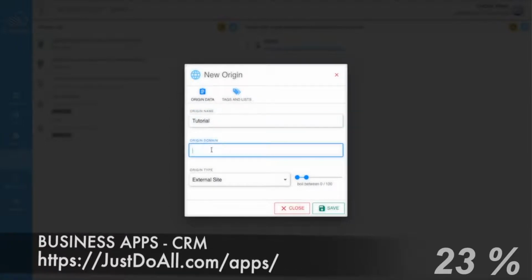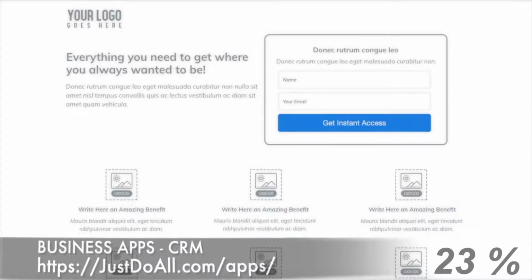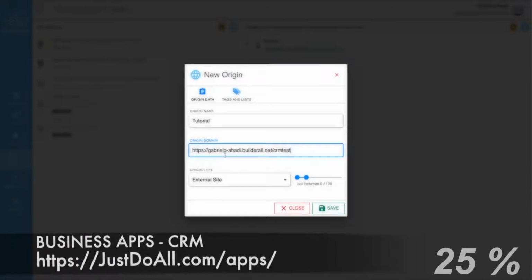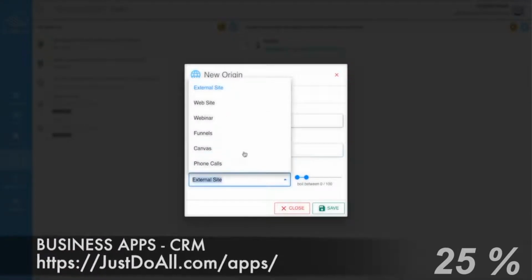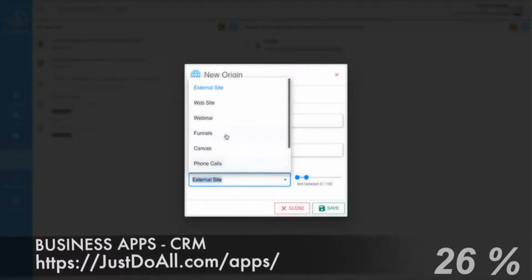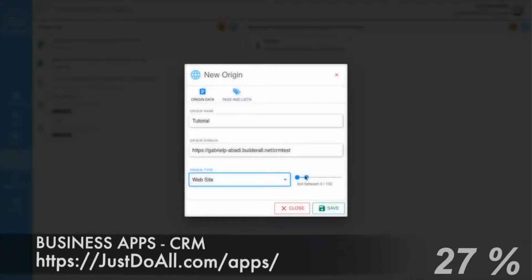On the domain, you can put your website domain. I'm just going to come back over here, get the domain, get the URL, click, put it over there. Over here on the type, you can select any type that best suits your website. I'm just going to put website for this one. And Boyo, you can leave like this. It's alright. I'll explain that in a second.